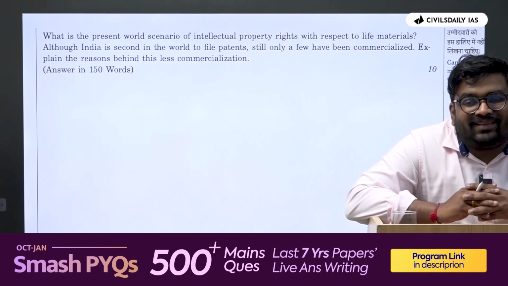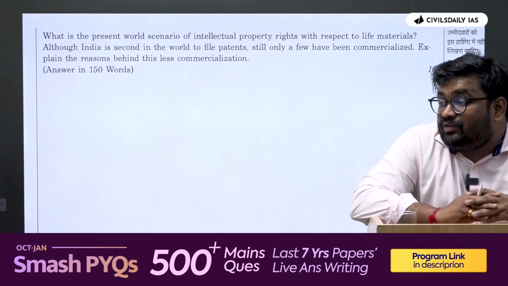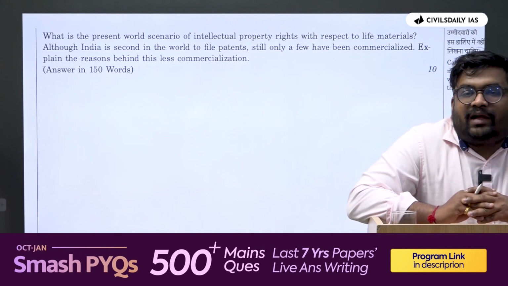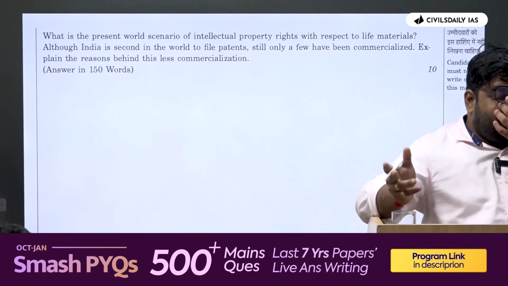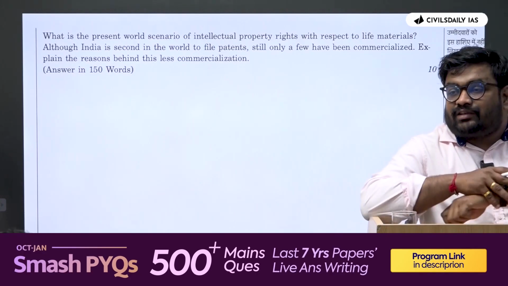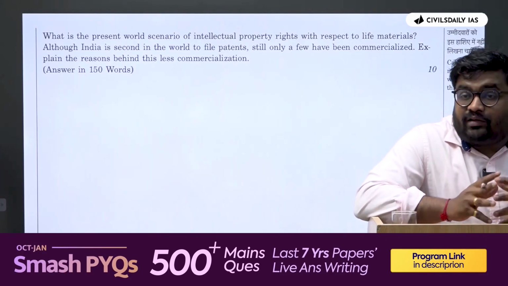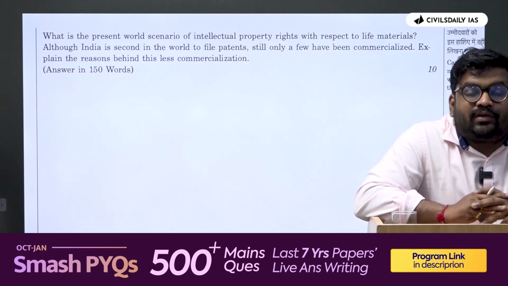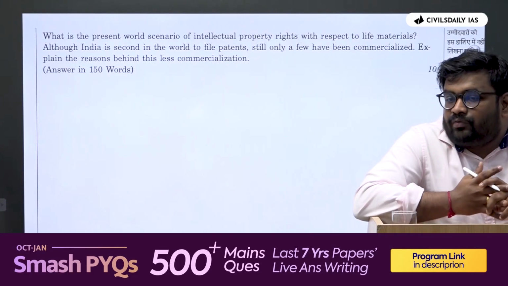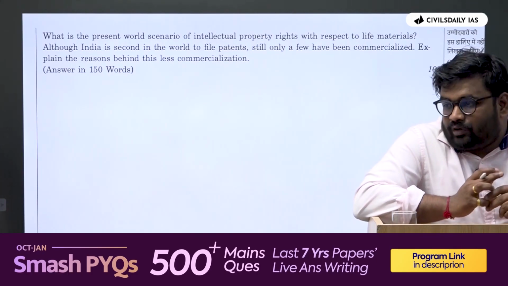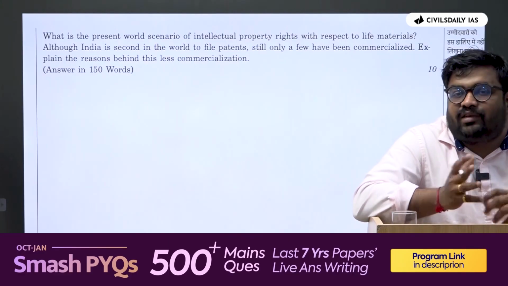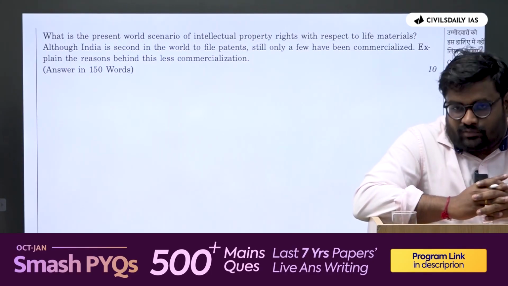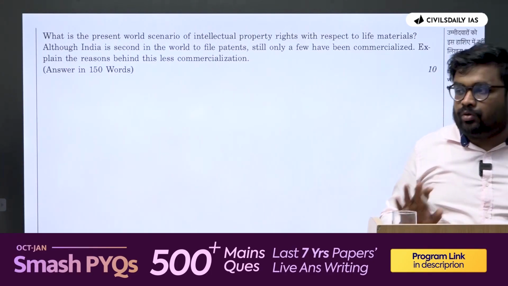Okay. So again, last year you had a question on WIPO, in GS2, I think. So again, if you don't know, for example, in the agriculture section, when we talked about increasing fertilizer prices, we gave the data that there is an average increase of around 25% in fertilizer prices because of the Russia-Ukraine war. If you want to mention the source, there also you mention the same kind of source, World Fertilizer Organization, WFO. Okay? So at least WIPO you know.